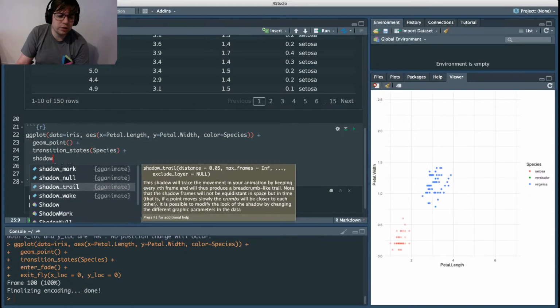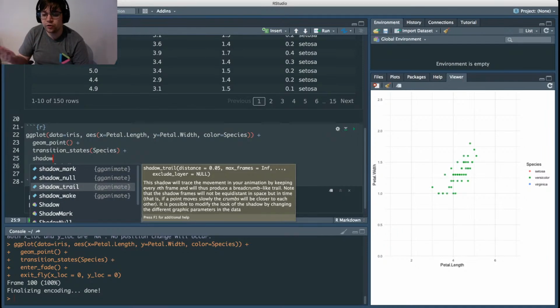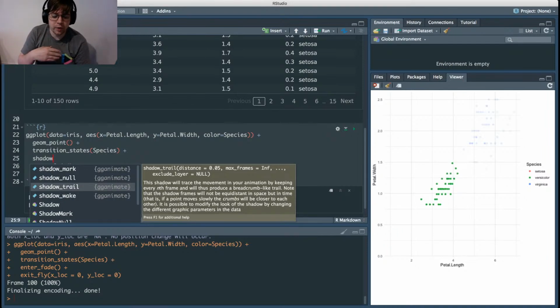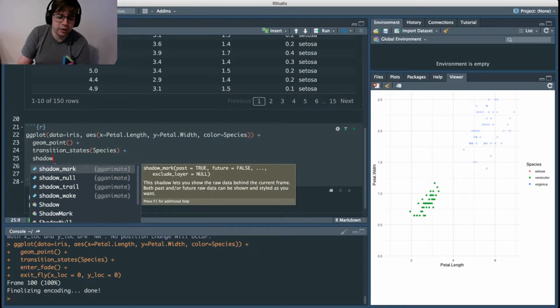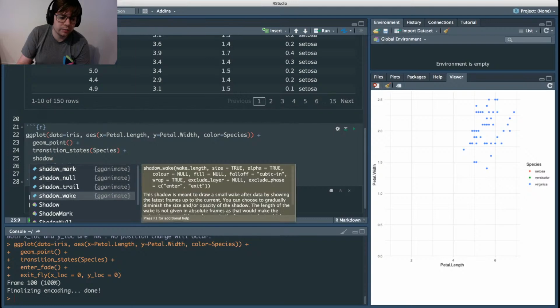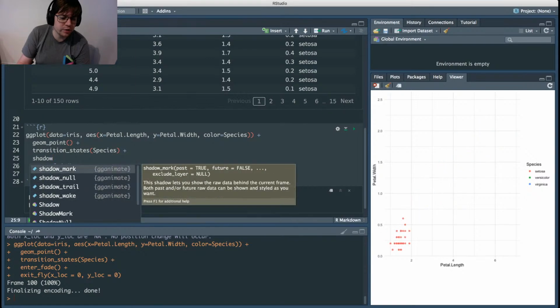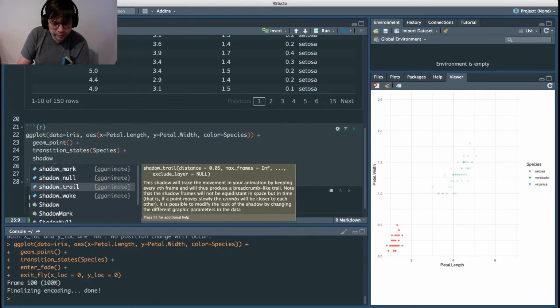So shadows allow data to be shown on frames of states that data does not belong to. So basically, if we want some lasting effect of data to be shown in future frames, shadows can allow us to do this.